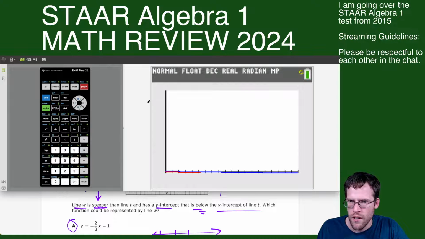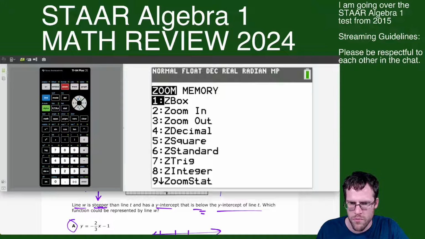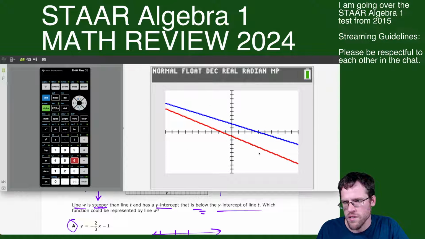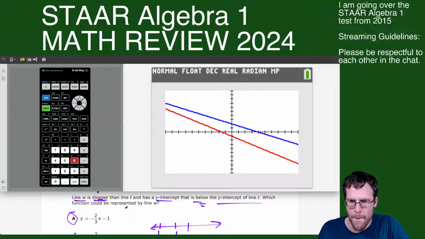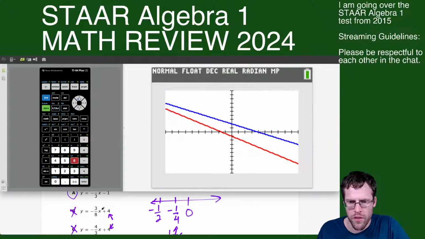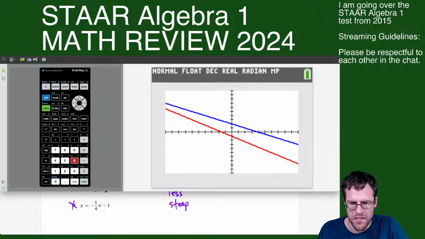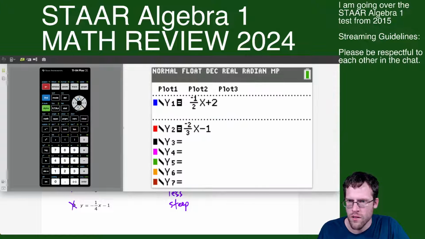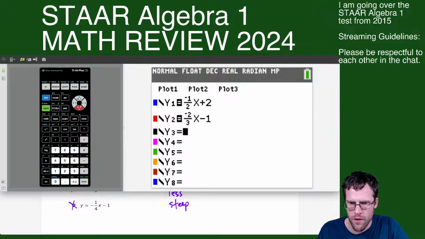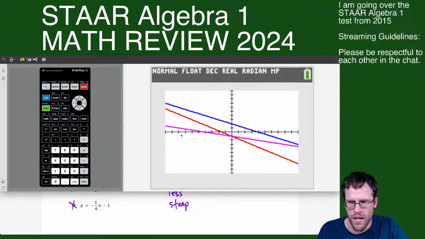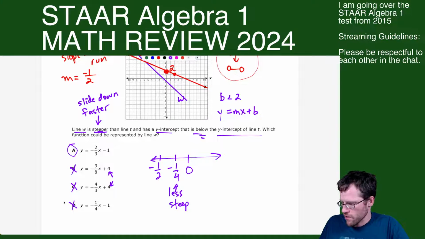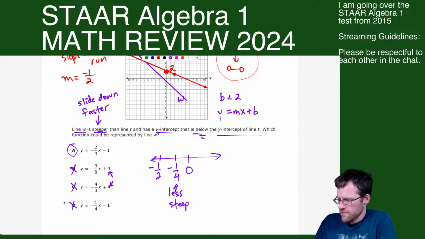And if I do this, zoom 6 puts the graph back to normal. So zoom 6. This one is definitely steeper, and the y-intercept is lower. Okay, if I were to graph the one that we crossed out here, something like choice D, negative 1/4 x minus 1, watch what happens. So negative 1/4, I'll do this in pink. So negative 1/4 x, and then minus 1 is going to be less steep. See, this one is less steep. You would not slide down this one as fast as the one in blue. All right. So A is our answer. That one was like kind of tedious to get through, but we got through it.